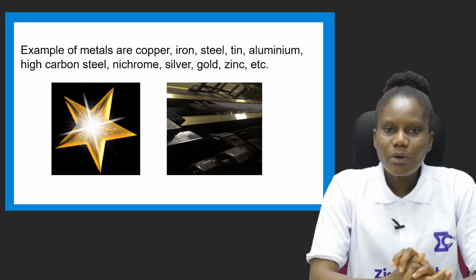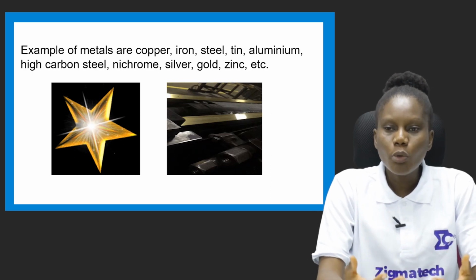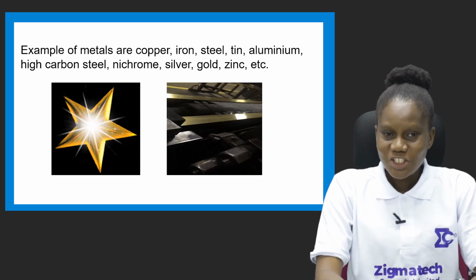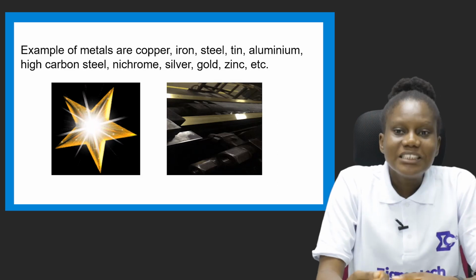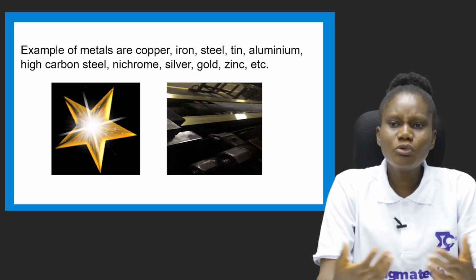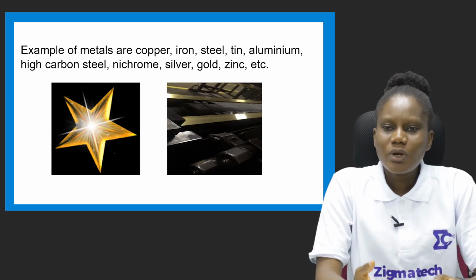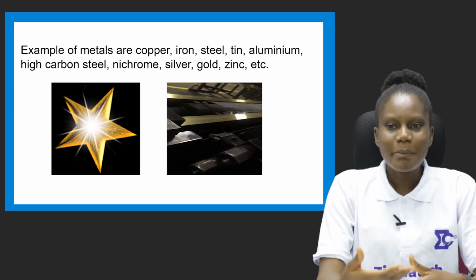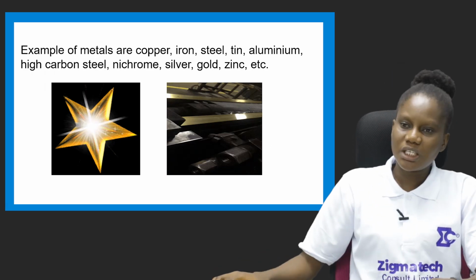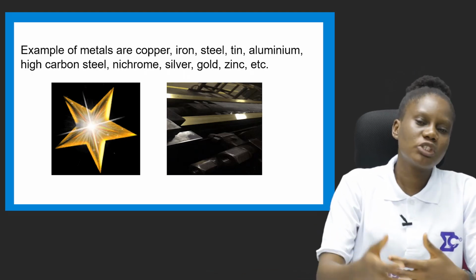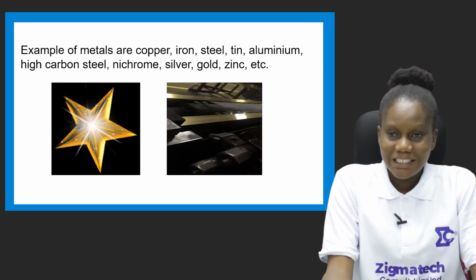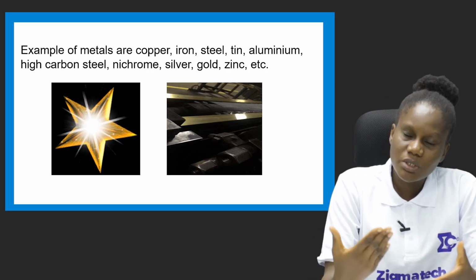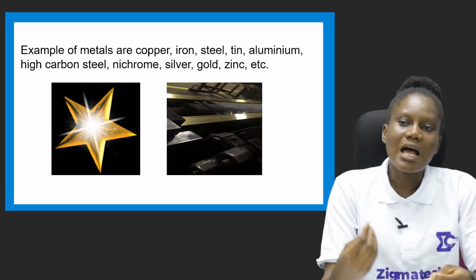So when I want to bring it home now. In your home, when you have your iron spoon, that is a metal. When you have your iron pot, that is a metal. When you have chairs that contain iron, that is metal. You will say, how will I identify metal in my environment? I've just given you some examples of metal to help you understand this topic better. Your gold, maybe your mom has a gold wristwatch, that is metal. Gold necklace, that is metal. Your silver, maybe your mom has a silver necklace, silver earring, those are metals.